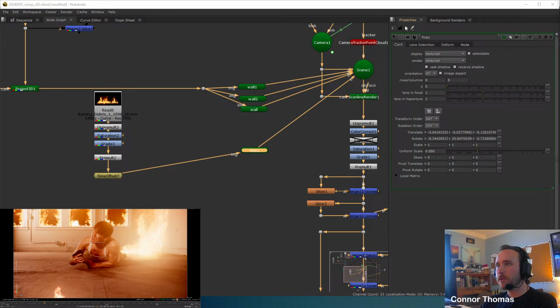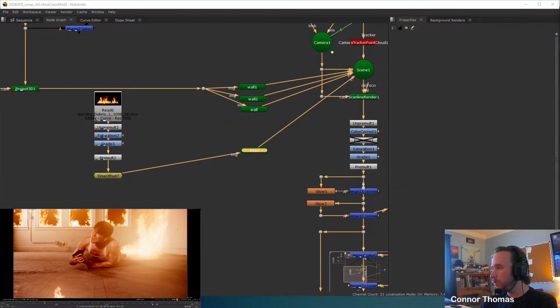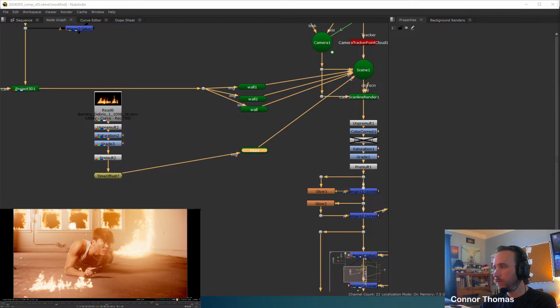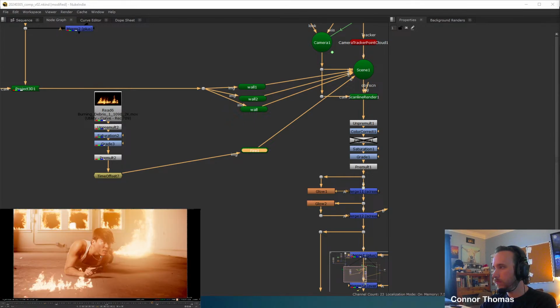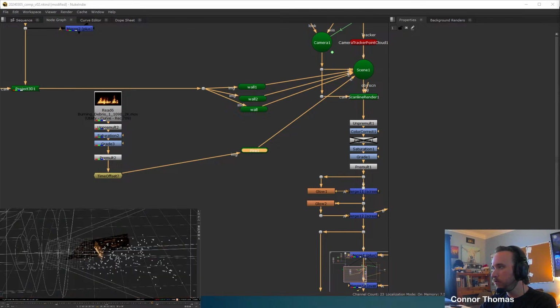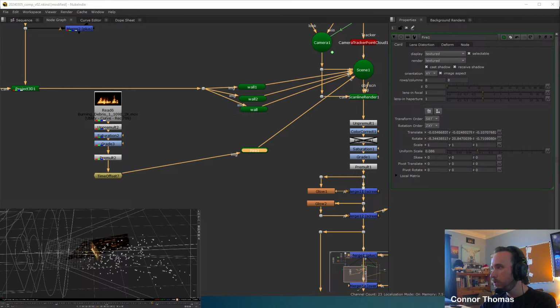So any sparks that we want to have, we can actually just place as cards, so that way it moves more in 3D as the camera's coming past it. That might be an issue though, so let's see. I also don't want it to be so far away.